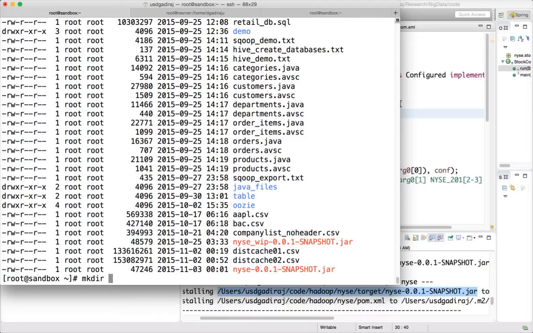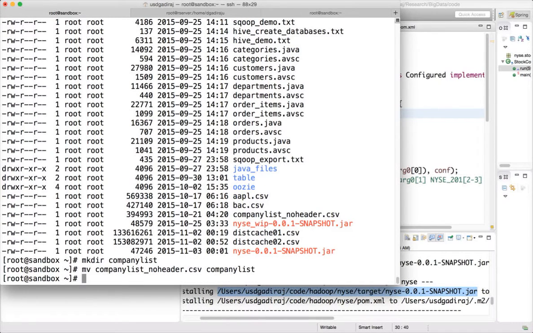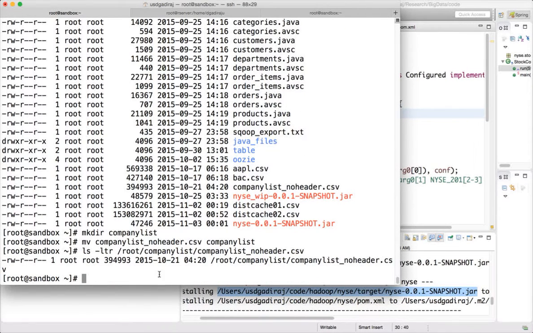We can actually make a directory for company_list and move company_list_no_header.csv to company_list, and then the absolute path for this file will be this one, /root/company_list. The relative path is from the current directory to that location, which is company_list. So this is the relative path.